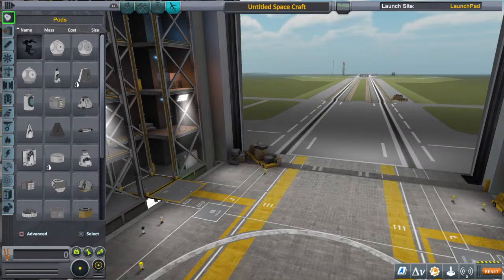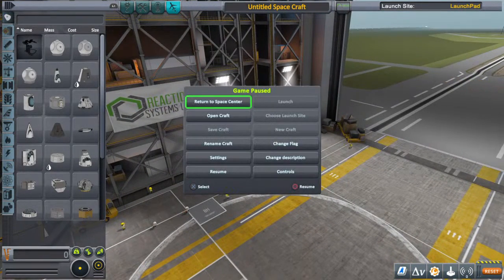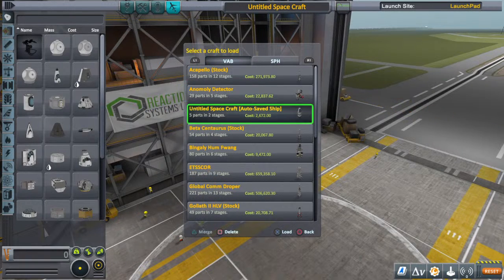Not really. You can build bases of sorts, but it's not really a city. However, KSP2 will be more like a city builder. Okay.